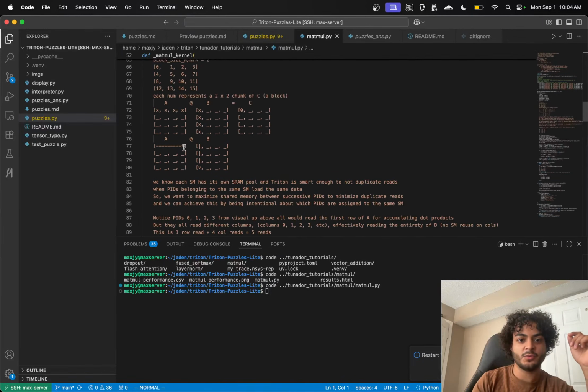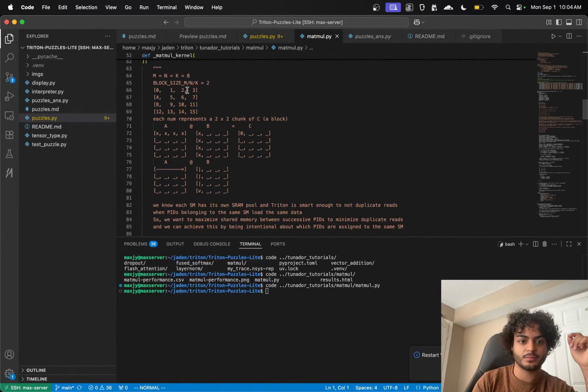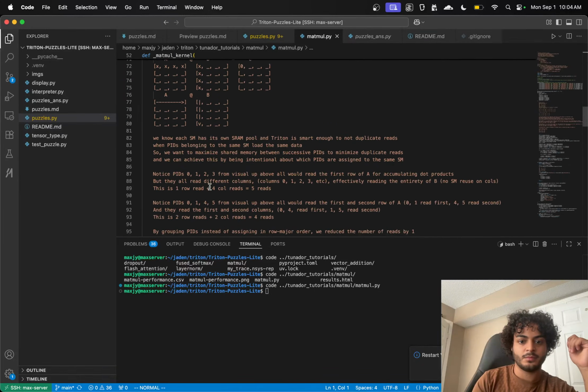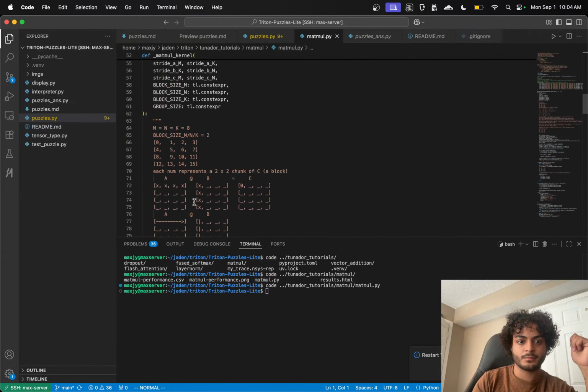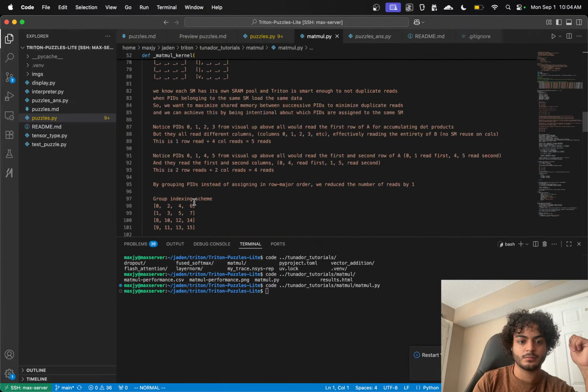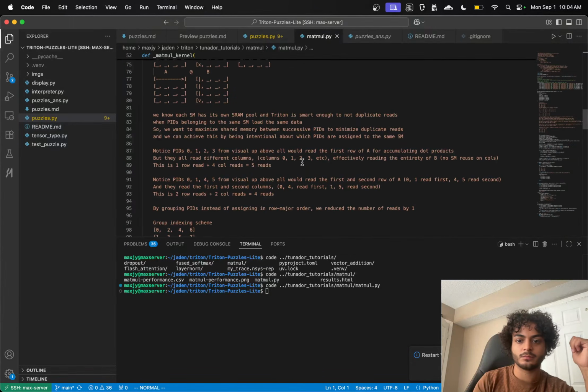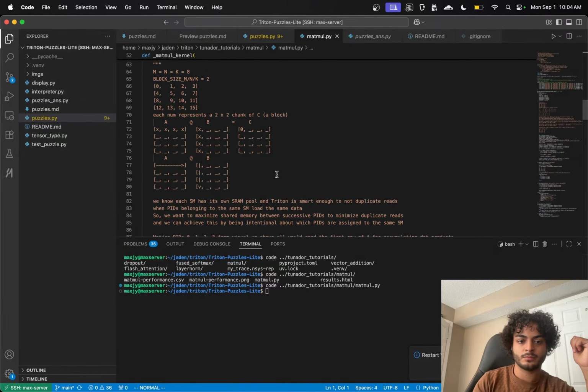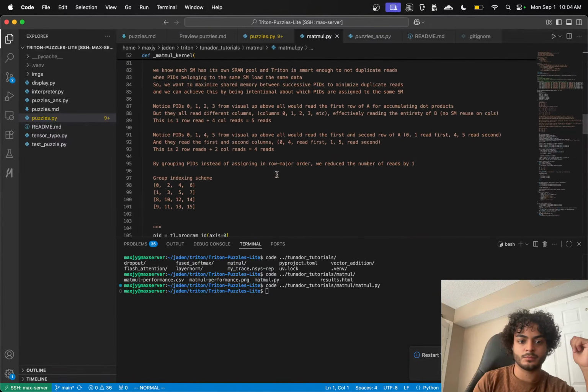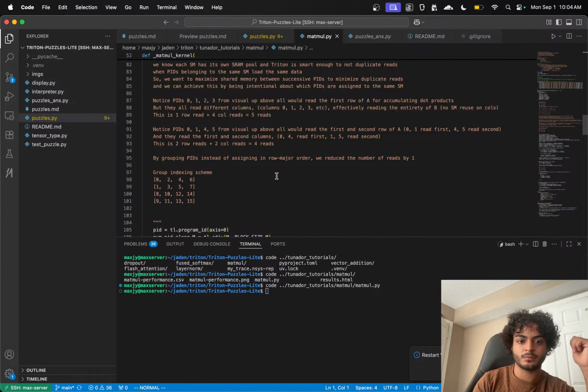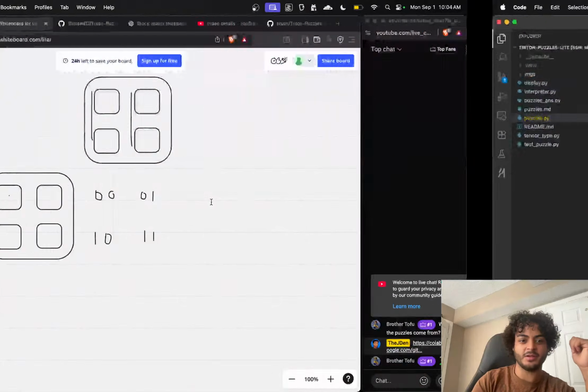Notice PID 0, 1, 2, 3 all would read the first row of A, but they all read different columns. Yeah, this indexing scheme right here, right?